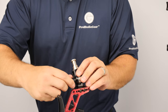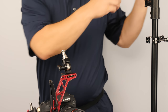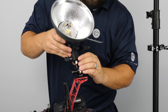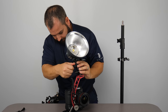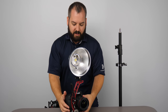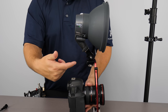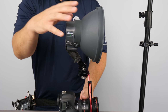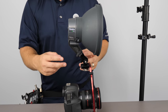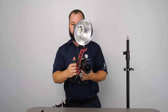spring-load it, get it where you want it. It's going to bring the weight back of the light. Mount the light on here, we're going to pivot the light forward. By creating this Z look here, what you're doing is putting the center of gravity over the center of your camera and putting more of that weight on your forearms rather than your fingertips. It's going to be a great tip and a big asset in those long shoots.